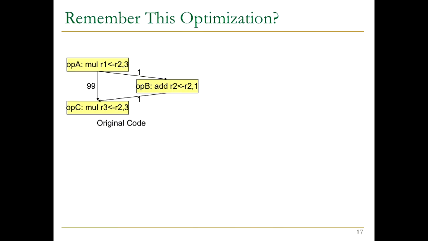And let's go back to this optimization. So remember, our optimization was the realization that this R2 times 3 is a common subexpression in these multiplies. And if this was the only path that we were taking, we could simply rewrite this multiply, R2 times 3 into R3, we could convert this multiply into a move. Move R1 to R3, right? If this was the path that we were taking. And with a superblock, we got rid of this side entrance. As a result, we were able to do that.